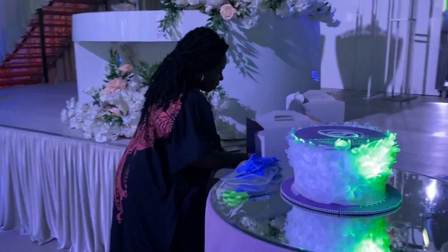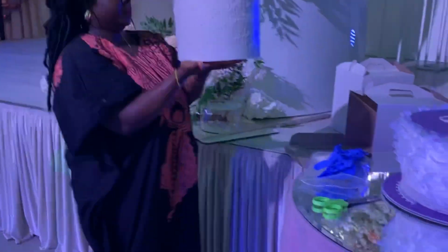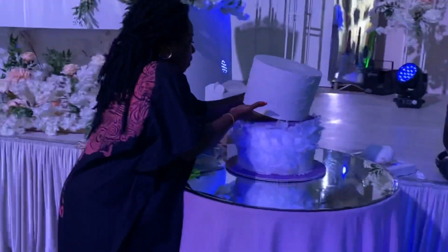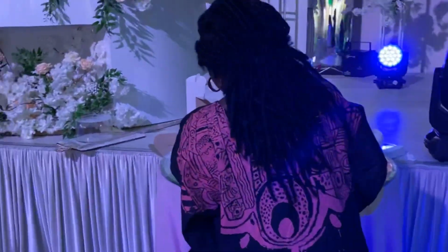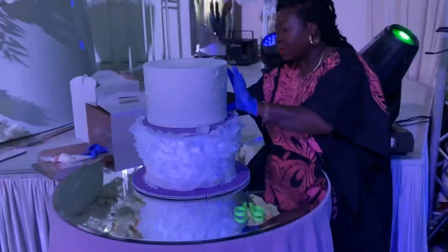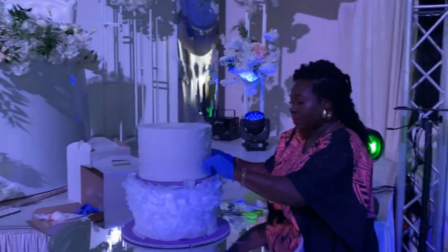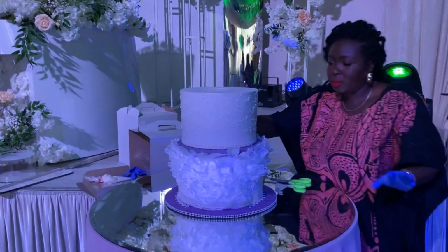It was all cake. So what I did was I wanted it to be taller, so I kind of doubled the dummy, and then I did some ruffles around it with edible wafer paper, and I made lace out of it. It kind of took a while, but it didn't take as much because I get to use unpaid labor. So my boyfriend did half of the work. He made the lace and everything.